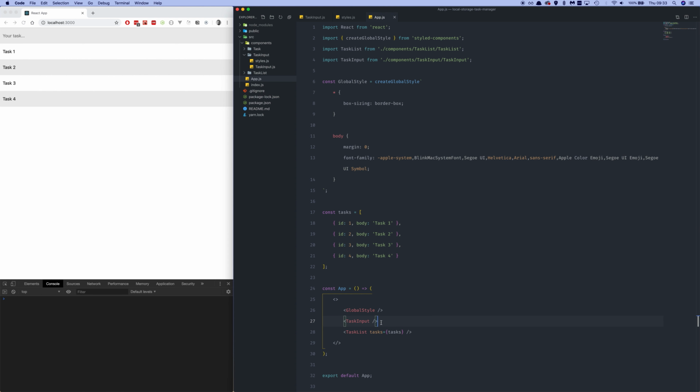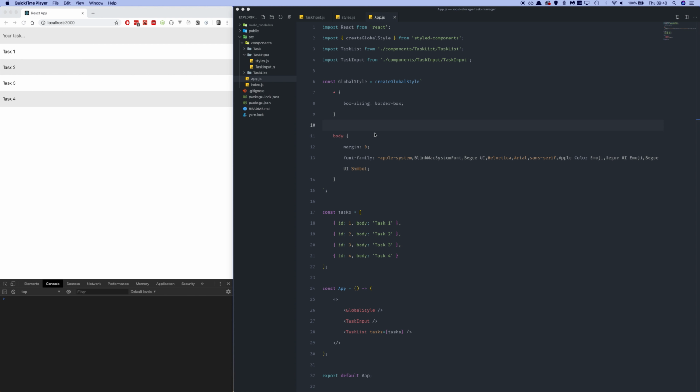From there we will then store those in local storage. So on our initial app load, we will search in local storage for any local storage data whose key is tasks. We'll initialize our state with that. If there's nothing, we'll initialize it with an empty array, and then on update to our state, we will also then set that new task to our tasks array in our local storage.